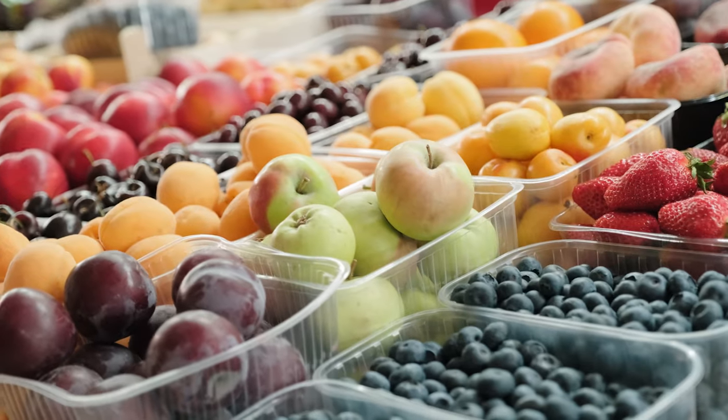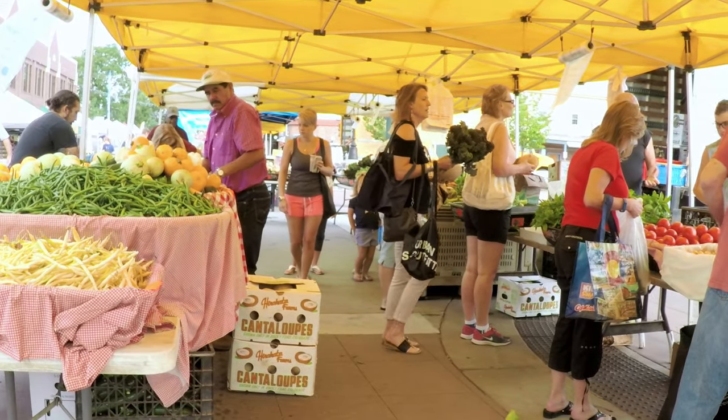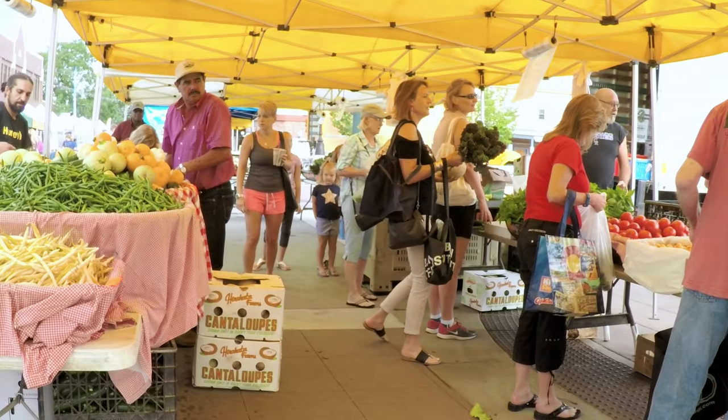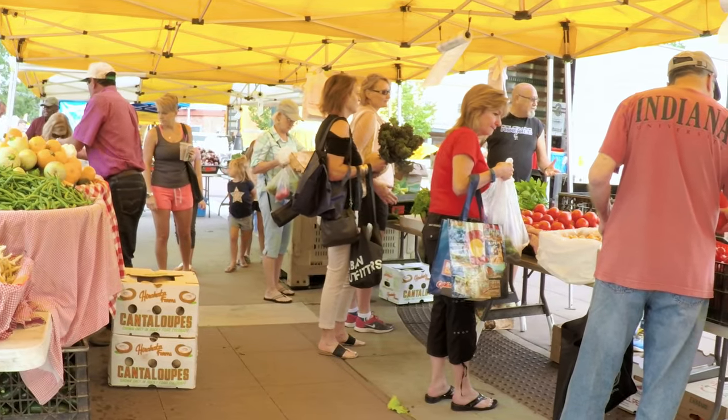Another popular thing to do right here in Little Italy is hang out and do some shopping at the local farmer's market. People within the neighborhood and from around Southern California love coming to the farmer's market. Every Saturday from 8 a.m. to 2 p.m., you'll see over 200 tents lined up. The neighborhood event includes items from more than 175 farmers and vendors offering a variety of arts and crafts as well as fresh organic produce. Going to the farmer's market is just a good time — great produce, different arts, and just hanging out with family and friends makes it a fun event.